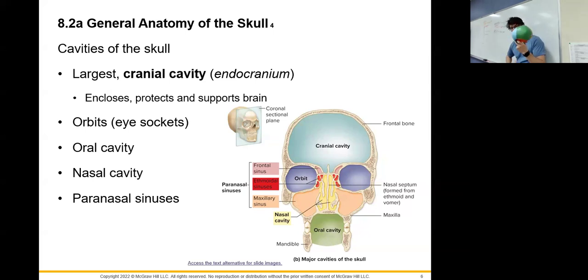A sinus is going to be an open spot inside of a bone. It's not going to be spaces in between bones. It is going to be spaces or openings inside the body of the bone itself. Now, these paranasal sinuses do a few things for us. One is they're going to allow us to lighten the weight of the skull a little bit because it's not super dense. We have these openings which are going to at least allow us to shave a little bit of weight off. But these are also going to give our voice a lot of resonance, okay?